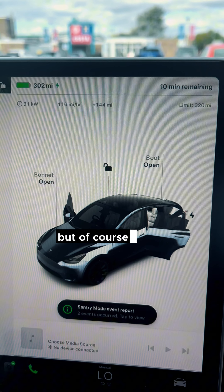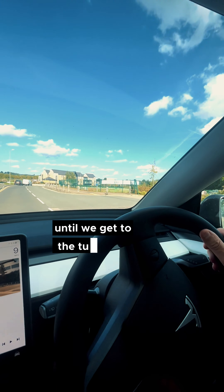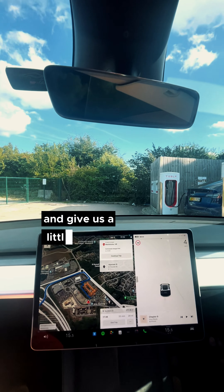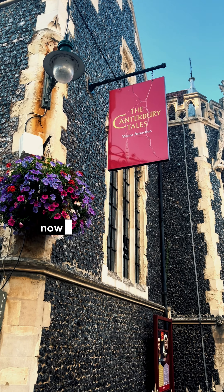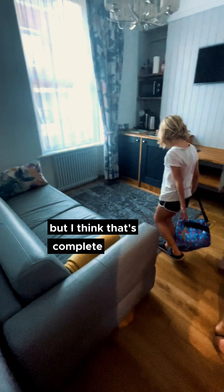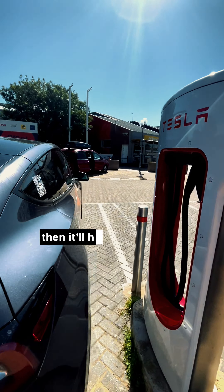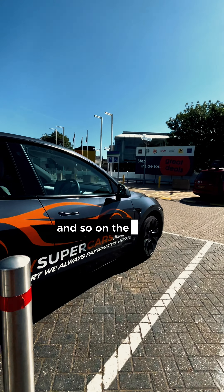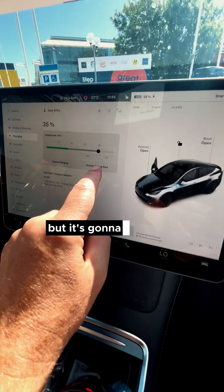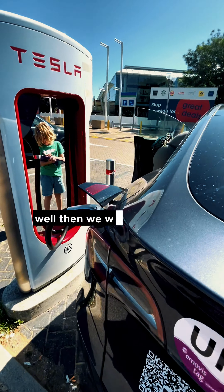The car didn't need charging, but of course we plugged it in while we were there. We don't have to charge again until we get to the tunnel — we might even make it a little into France — but I'm going to charge here for 10 minutes at Maidstone just to give us a little leeway. Lots of EV owners will tell you to plan your accommodation around the car, but I think that's complete BS. We plan our holidays around us, and on the UK leg it's worked fine — it's only cost us 10 minutes of extra time.